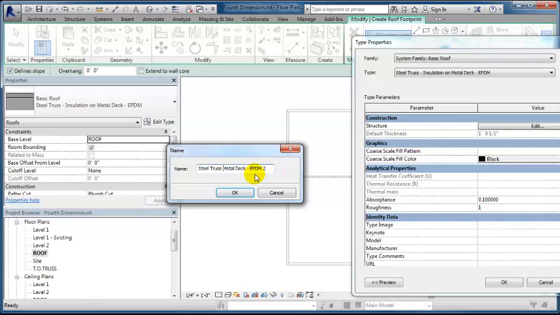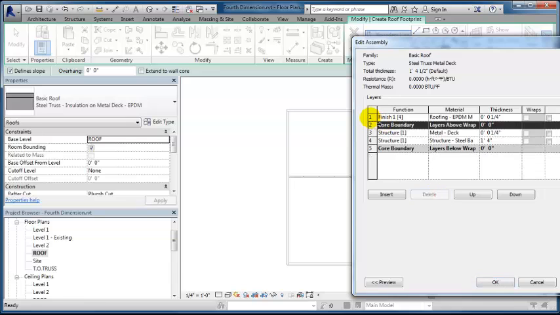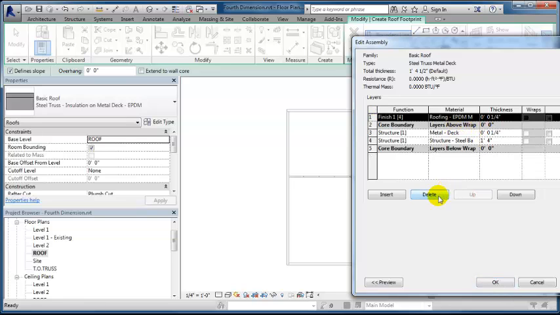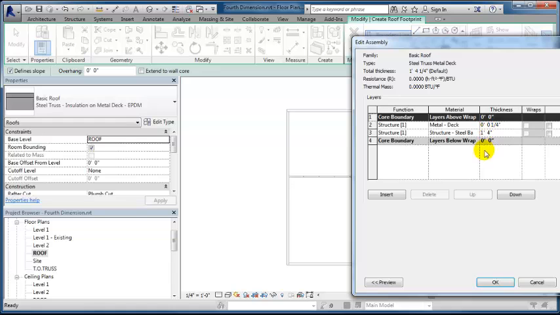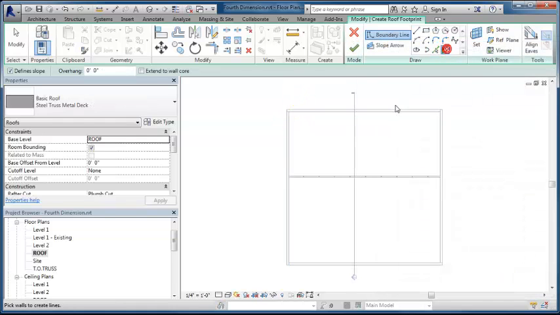And you'll see why here for a minute. So I'm going to do that, okay? And in here I'm going to get rid of this thermal layer and this roofing EPDM, okay? So it's going to have that. And I'll put that roof system in based on where the walls are located.